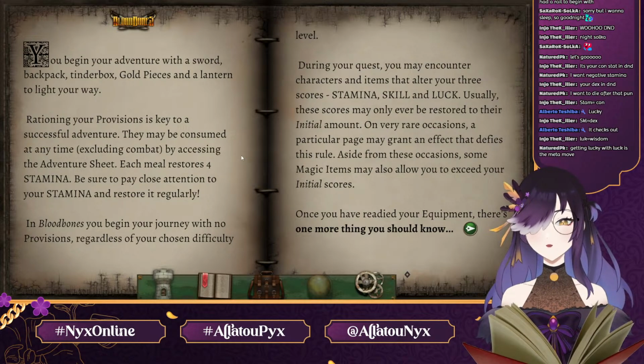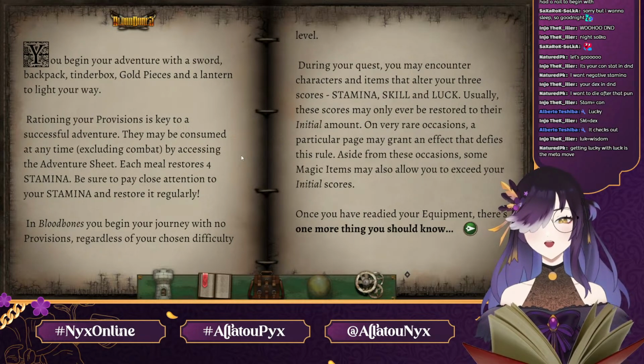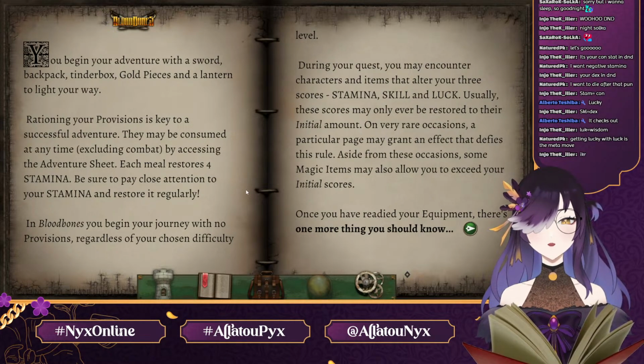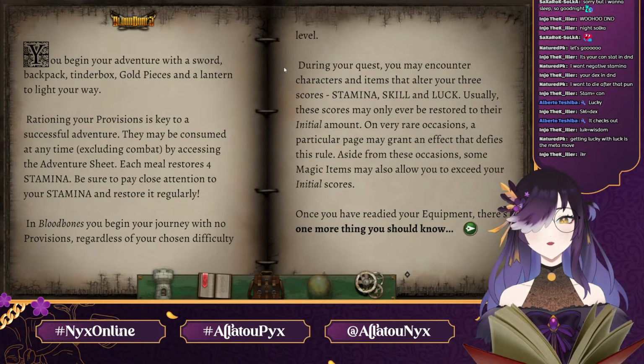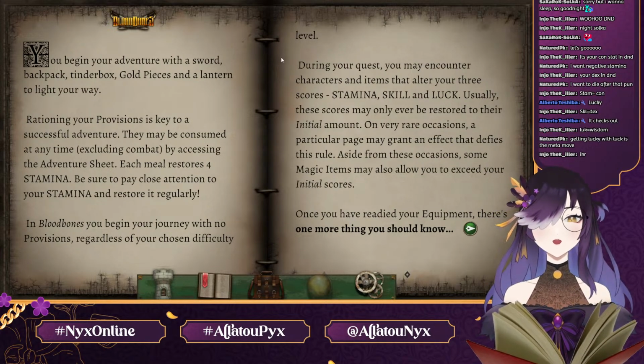Yeah, getting lucky with luck is the meta move, I do agree. In BloodBones, you begin your journey with no provisions, regardless of your chosen difficulty level. Okay, well that doesn't really help, does it?